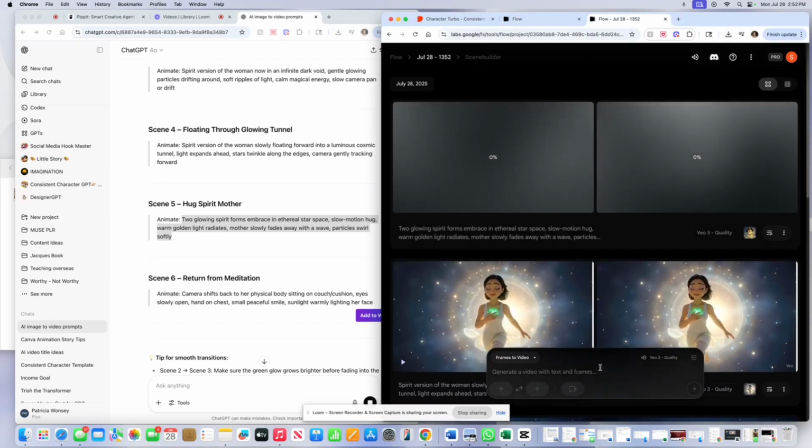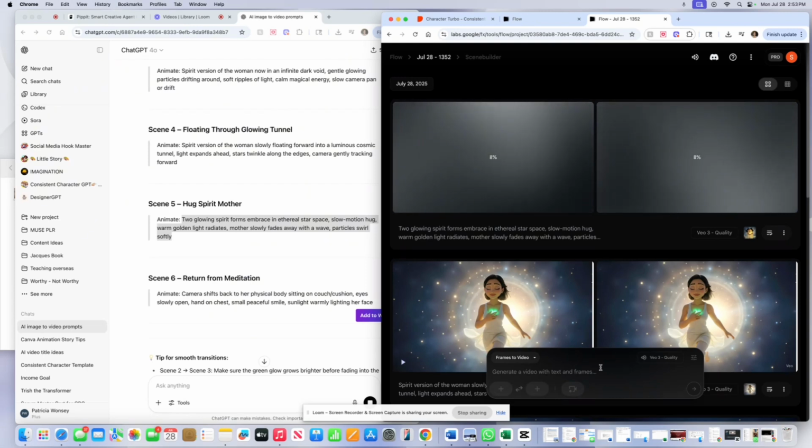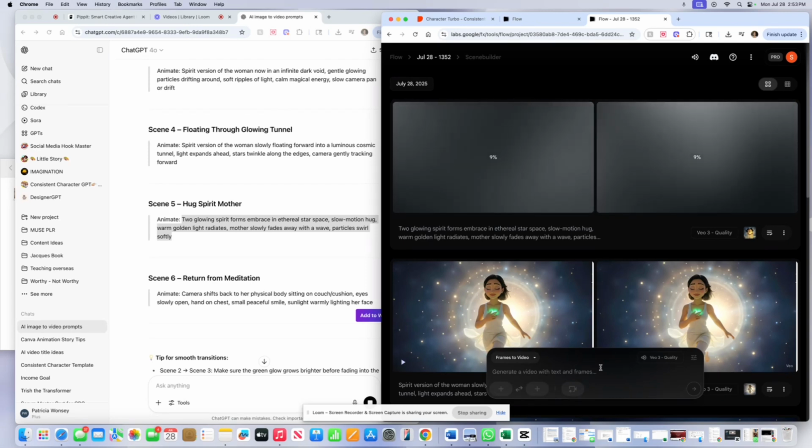Now these do generate faster than some other software that I've used. When you do use VEO3, aka Flow with Google, the first month is free. It is, I believe, $20 a month for 1,000 credits, but you can always buy more credits. And I think the next tier is like 2,500 credits for $24. It's not per month, it's just the extra credits. So just keep that in mind.